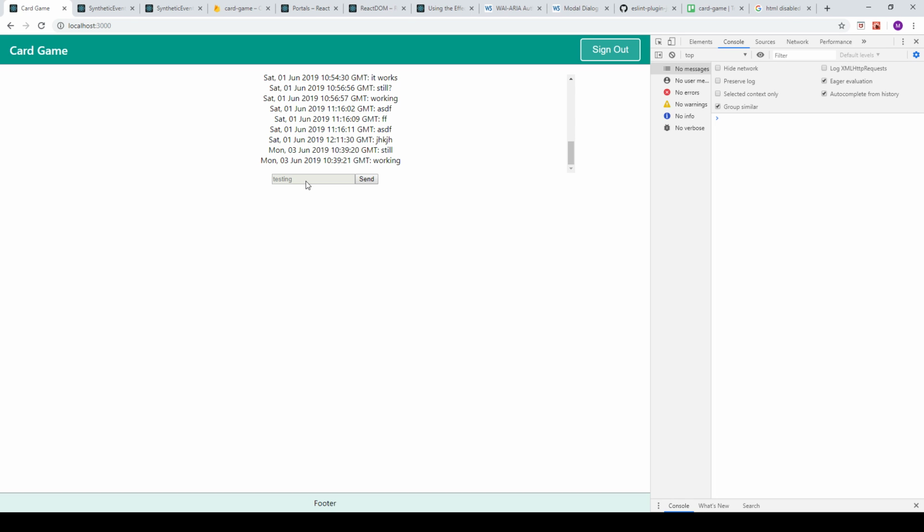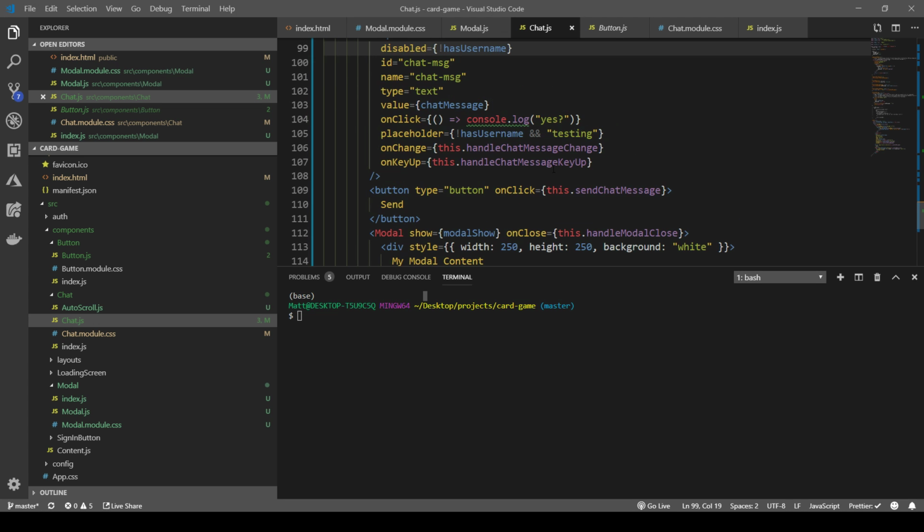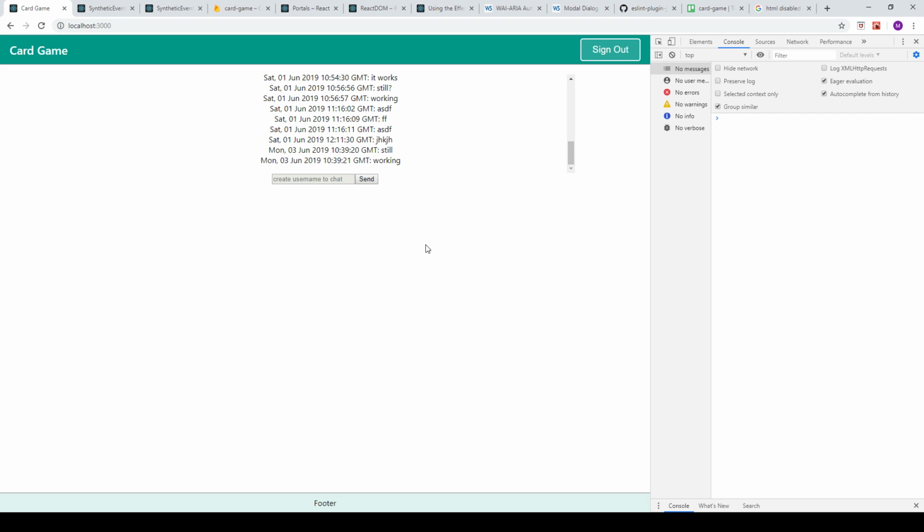I can make something that looks like an input box that you click on. Because I want it to say like, sign up to chat. Like that. And then you click on it.